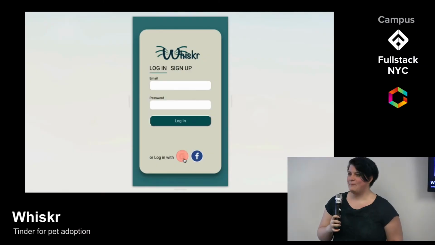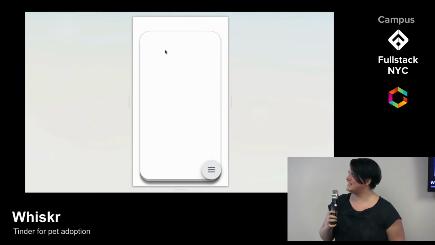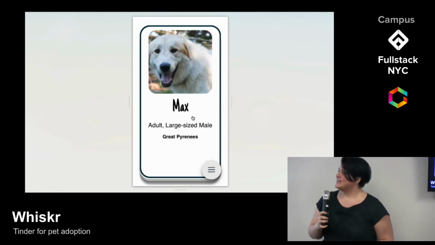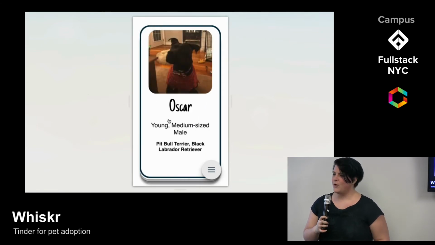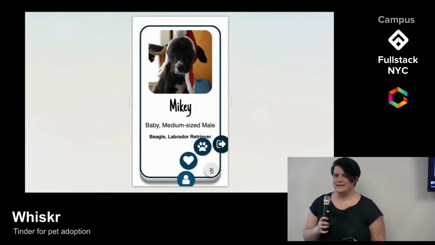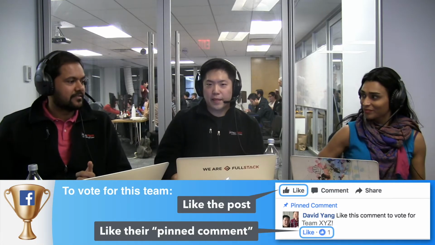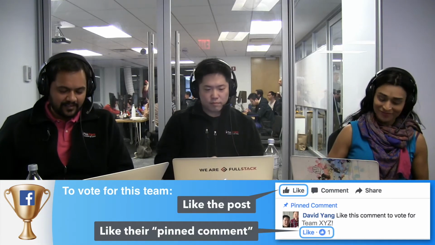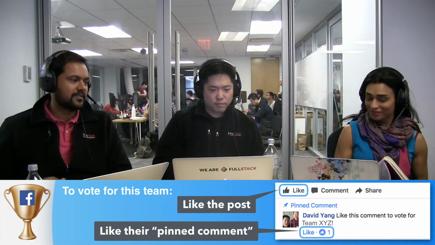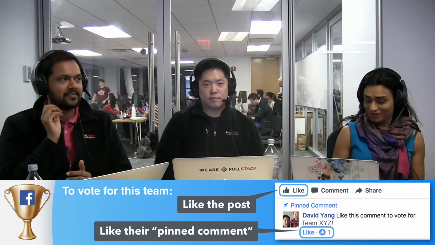We've developed an app that will get you faster to your cuddly companion. Basically, it's Tinder for pets. You can swipe right if you think that a pet might be a potential adoptee, or you can swipe left if that pet is just not for you. I think that the gesture that Tinder popularized is such a powerful way to submit preferences to an app that I think it's almost underutilized. So I really like this.